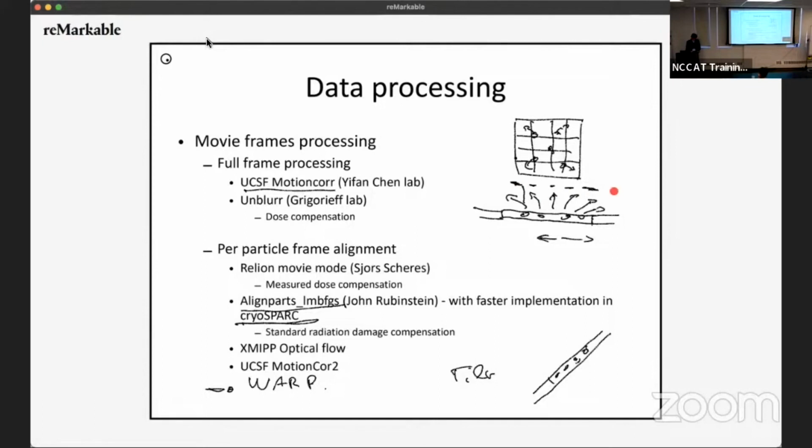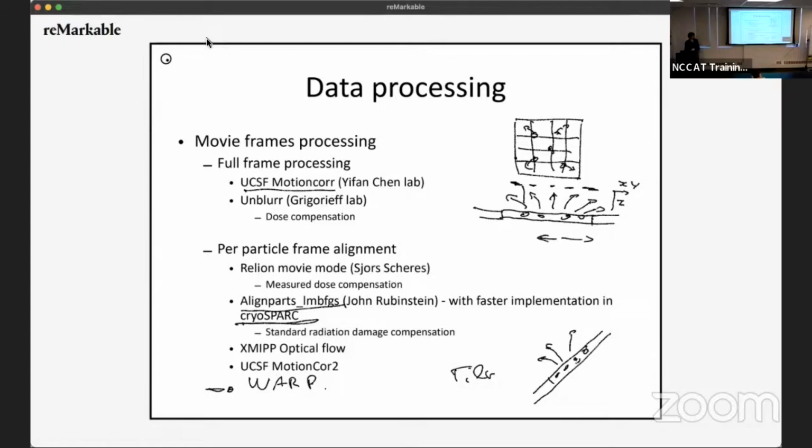So you have big movement in Z and small movement in XY. But now when you tilt, the movement in Z becomes a movement in XY, and so you have large movements of your particles. In this case, being able to properly correct for the sample movement becomes a lot more critical.